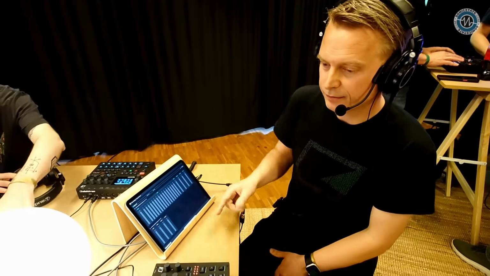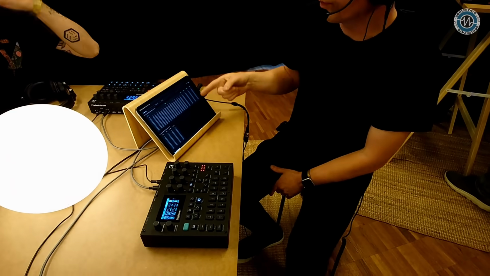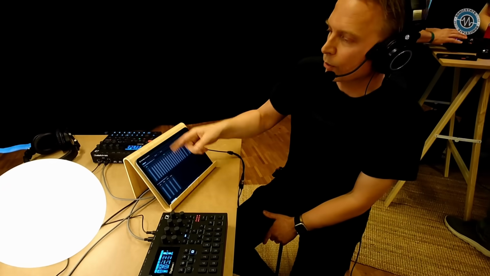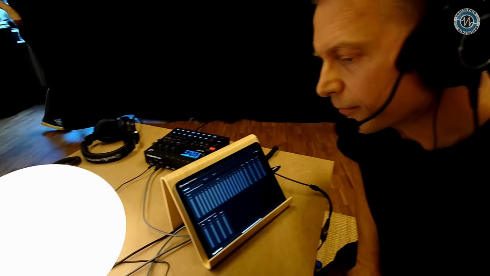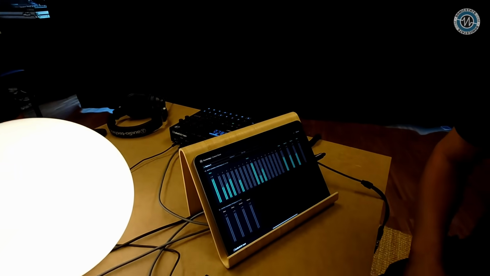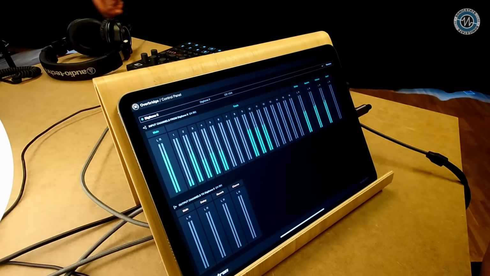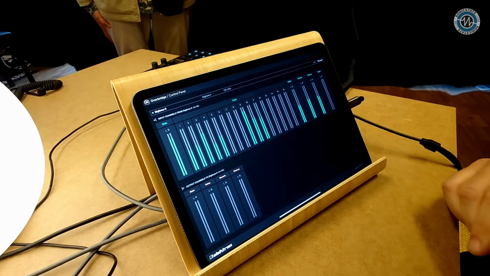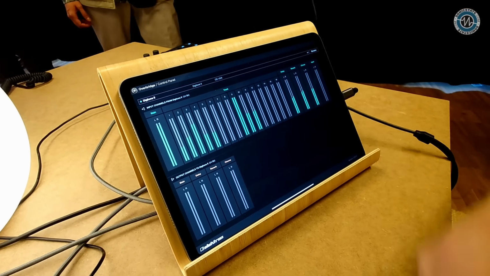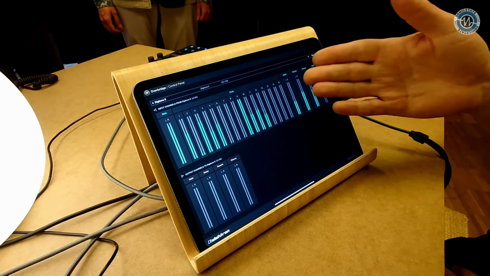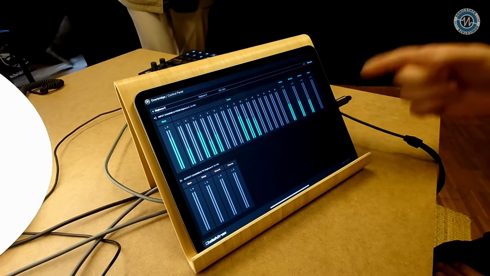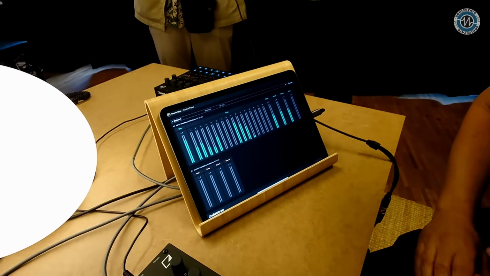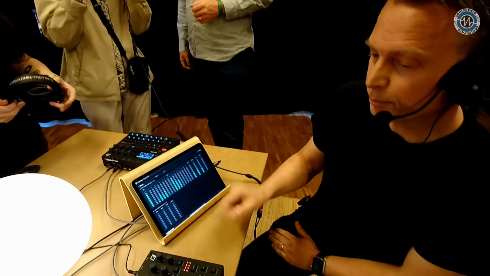So what I've connected here is this Digitone 2 to the iPad, and I'm here running our control panel for Overbridge. And is this just connected over USB? It is. Okay. So if I press play on here, you will see all the channels coming here. Fantastic. And how many channels is this in total? So this is right now 16 tracks of regular sounds. Yeah. We have main, we have delay, reverb. That means it's in total 21 stereo tracks. That means 42 channels of audio on this particular device.